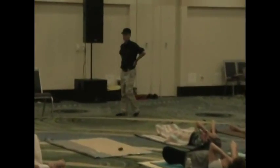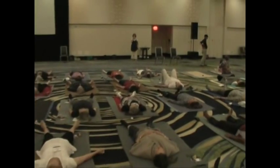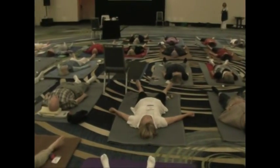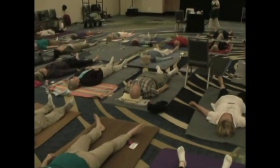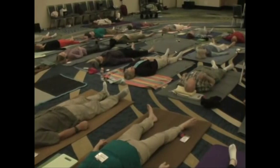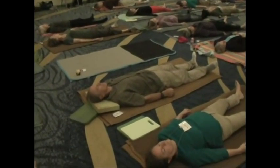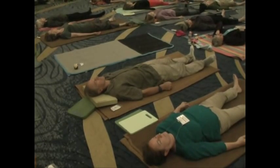Let that go. Let your arms come down to your sides again. Just as Ned invited us to do earlier in the lesson prior to this one, just roll your head a little left and a little right. As you're rolling your head, can you also include in your imagination the midline — rolling your head left and right, feeling the midline from your pelvis to the back of your neck where your head meets the spine, to the top of your head. Roll your head in such a way that you barely go from left to right, and find the sweet spot where there's no effort and it feels somehow delightful.